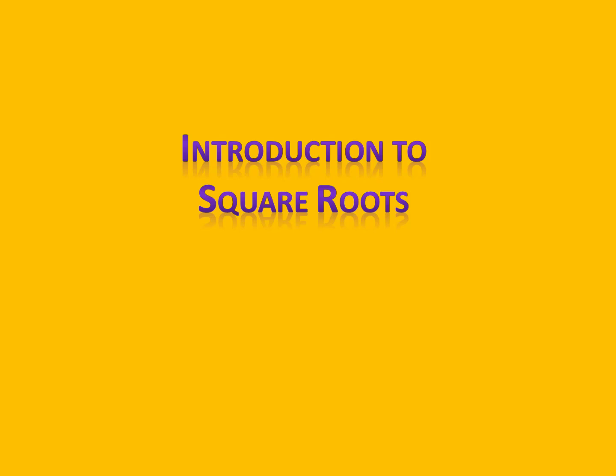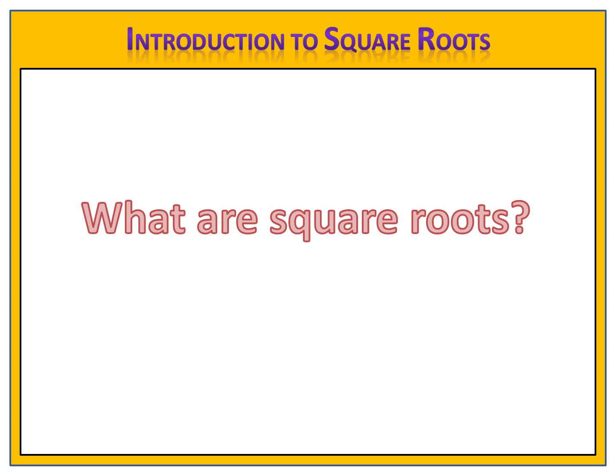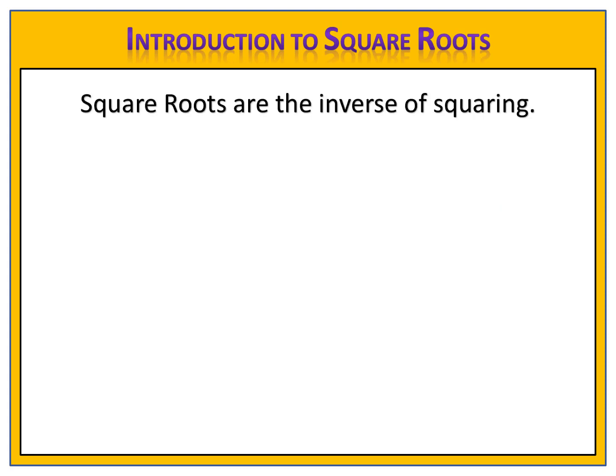In this lesson, we're going to learn about square roots, what they are, and how they work. What exactly is a square root? Well, a square root is the inverse or opposite of squaring. We know that the inverse of addition is subtraction, and the inverse of multiplication is division. Similarly, the inverse of squaring is to take the square root.